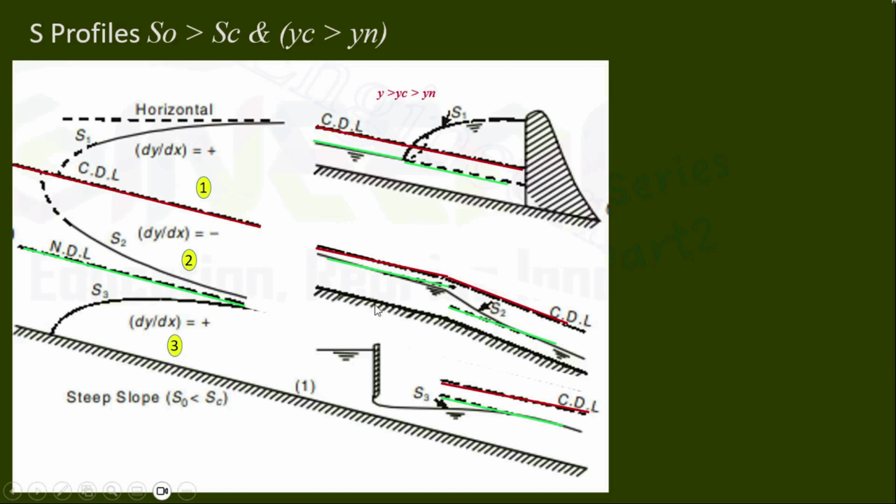Here you can see that the channel bed slope changes, or increases, from mild to steep. Because of the change in the channel bottom, the water surface depth is decreasing in the direction of the flow. In the third case, the profile is starting from zone 3 where dy/dx is positive. Because of the lifting of the gate, the flow starts from a small opening and the flow depth is gradually increasing, so the S3 profile is a backwater curve. Here you can see that S1 and S3 are backwater curves whereas S2 is the drawdown curve.